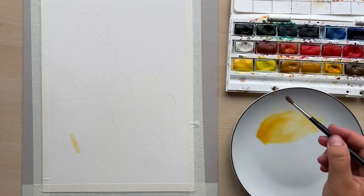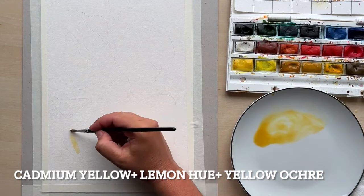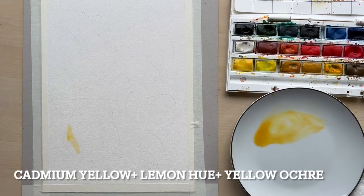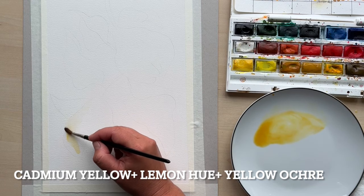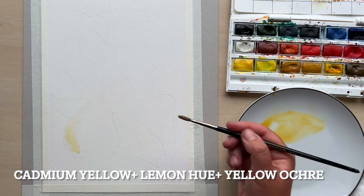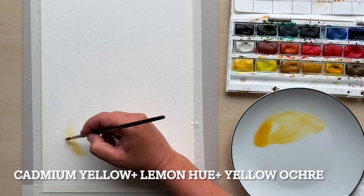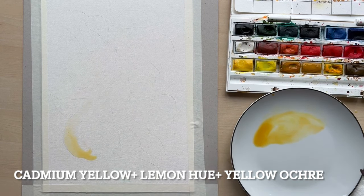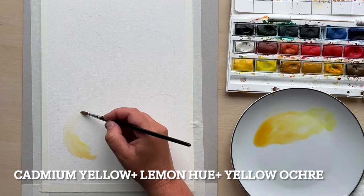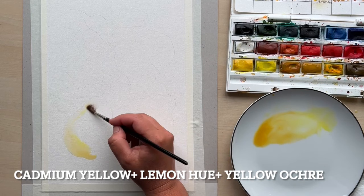So we will start painting with fruits first. For the first layer, I've used cadmium yellow and a dash of lemon hue and also just a little bit of yellow ochre. So using my brush number 4 from proArte, I'm starting on the left side of my quince and I'm starting wet on dry.